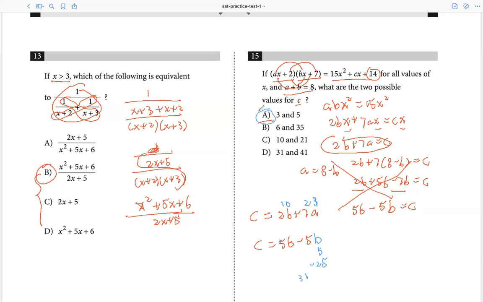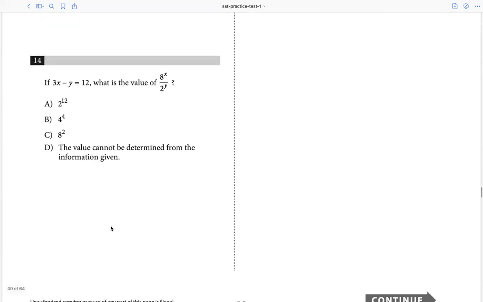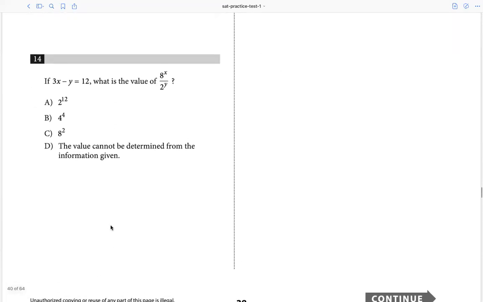If you're taking the real test, you don't have to keep going anymore because there's only one right answer. But for now we can check what's wrong with B. We check, it doesn't equal each other because we have those two equations. And B, C, D won't work. Okay, let's keep going. Let's see this one.